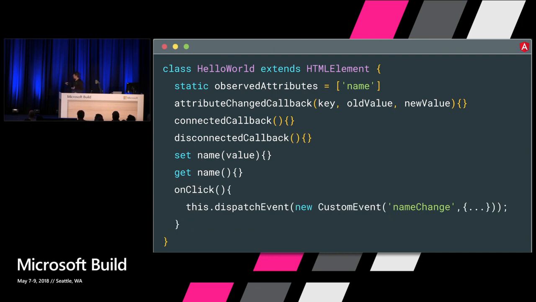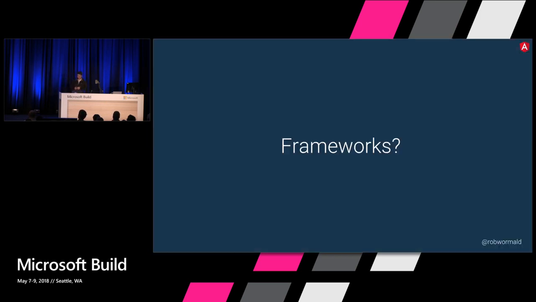They also do event handlers, right? So you can spit out native events. So I can add an event listener to this and then listen to them. So you can dispatch the same sort of events the browser does. So the question becomes, well, if you've got all this in the browser, if you've got this API, why do we need frameworks at all, right? Why isn't everybody just building everything like this all the time?